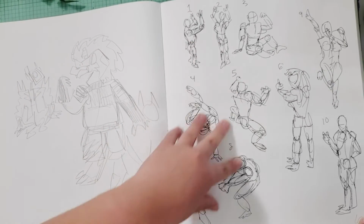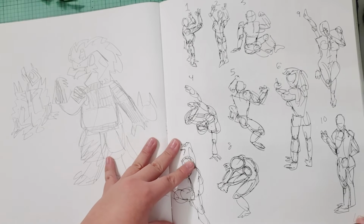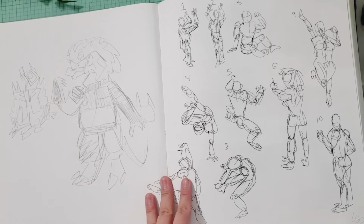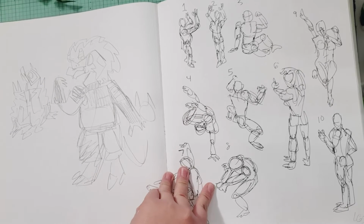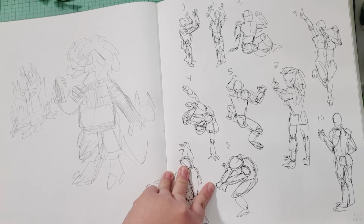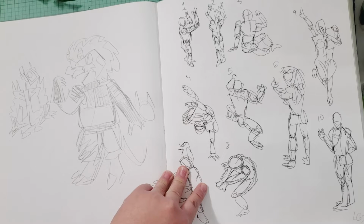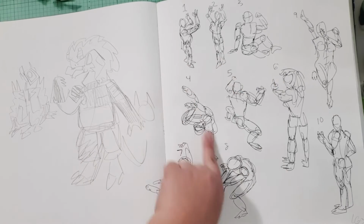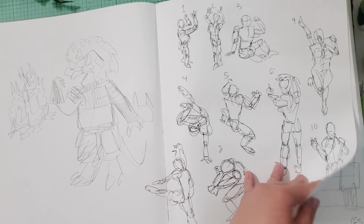These are just gestural sketches that I was doing as part of a little drawing exercise during a live artist Twitch stream, in which we were on this website. I forgot what it's called, but it generates different pose pictures to use as art references, and we did these as little doodles in under 30 seconds, I think.